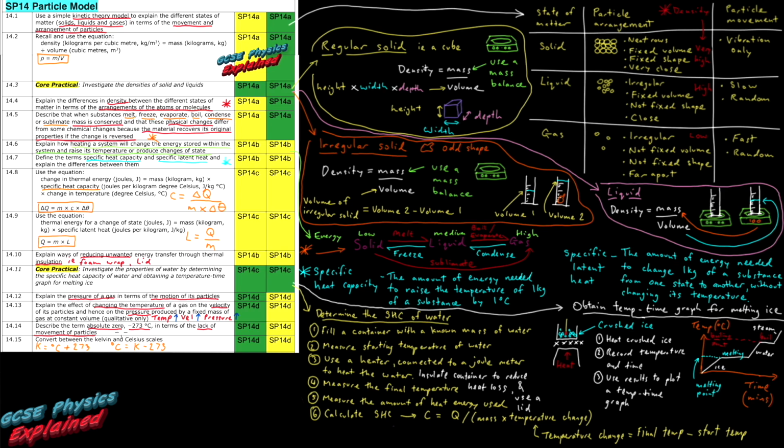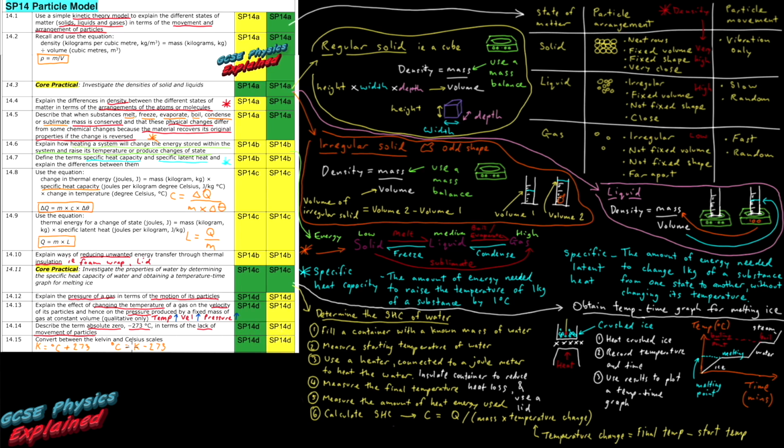Describe the term absolute zero, minus 273 degrees C, in terms of the lack of movement of particles. So just make sure you know that the coldest temperature you can ever get is called absolute zero, and it's at minus 273 degrees C. And at that point, there's no movement of the particles, or it's very, very minimal. And therefore, if the velocity is zero of the particles, then there'll be no pressure either. It's only worth 1 mark though.